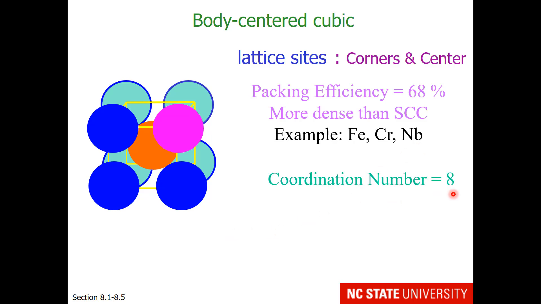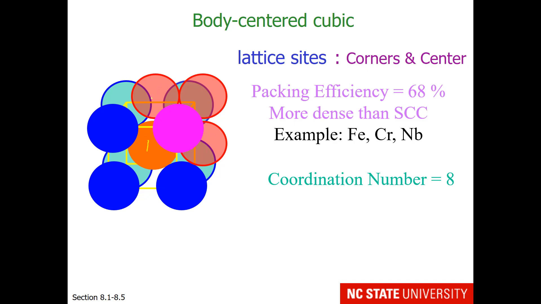The coordination number is 8. The orange atom in the center clearly has 8 atoms in its vicinity. But it's also true for the fuchsia corner atom. We need to think about the unit cell in its entire crystal lattice. As we look at it, the fuchsia atom is in contact with one orange atom to the left, below, and behind. That means there are also centers of other unit cells: to the left above and behind, to the right above and behind, and to the right below and behind — giving us atoms 2, 3, and 4.